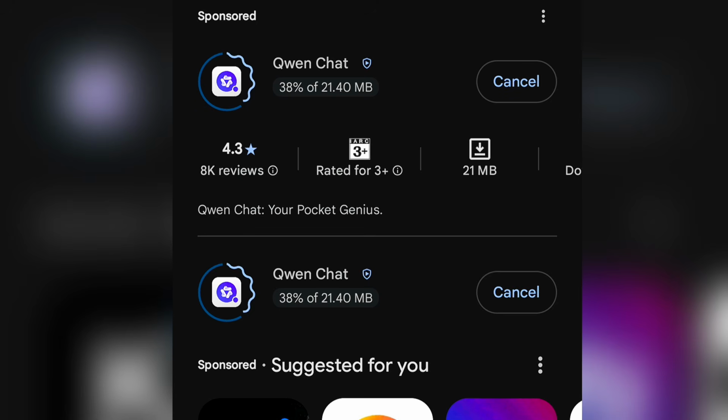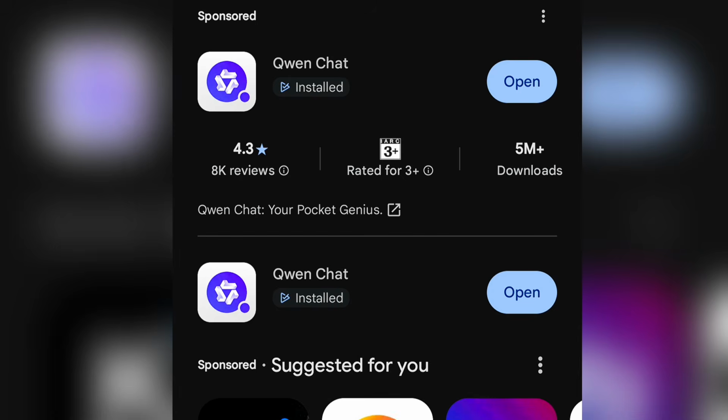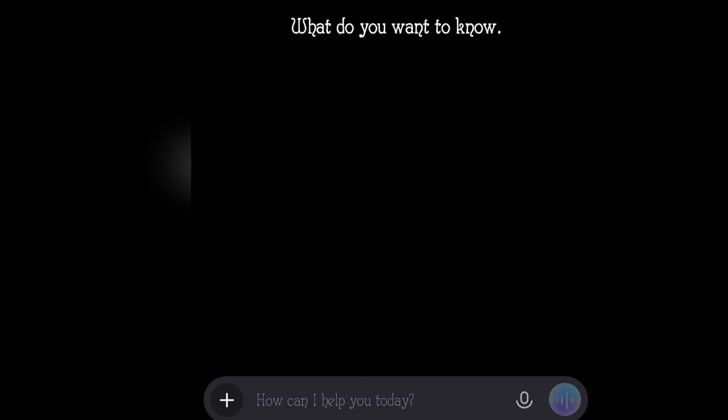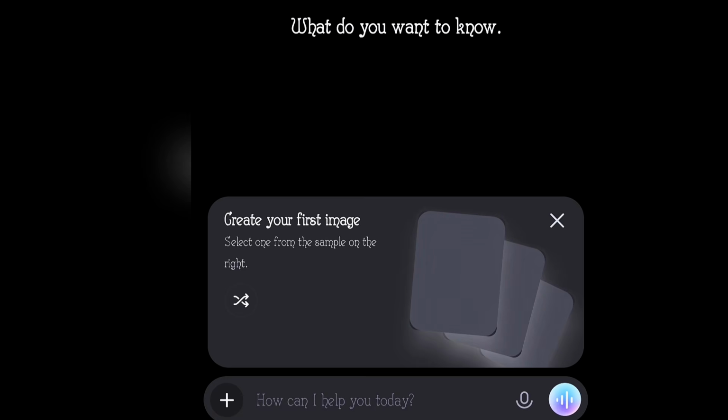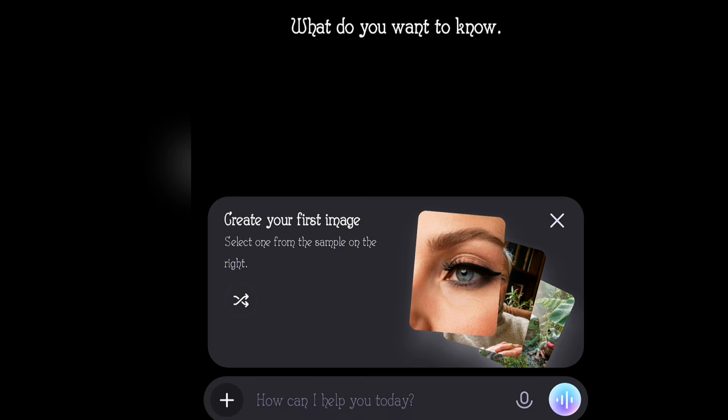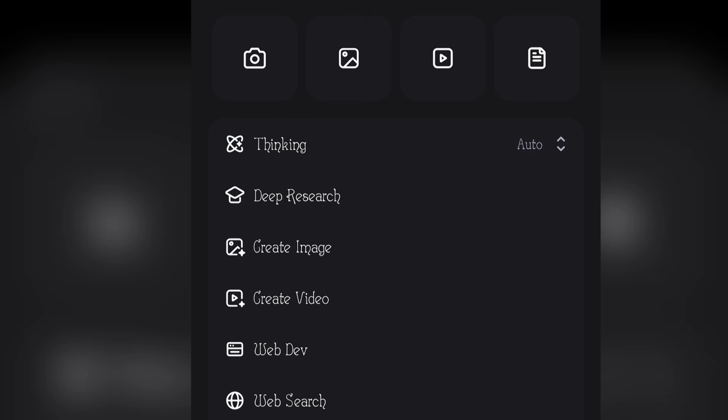So let's give it some minutes so that the app installs on our phone, and after it's installed, I'm going to show you how you are going to use it also. And with this one, you can generate video with sound using this AI model. All you just need to do is put a simple prompt and it will generate it. Now after everything, you click on open here. Now it's going to open the AI tool like this. Now as you can see, it has opened. As you can see, it says create your first image. So we are not here to create our image, we are here for image to video. So the next thing we are going to do is to click on this plus icon here, and as you can see, we click on create videos.